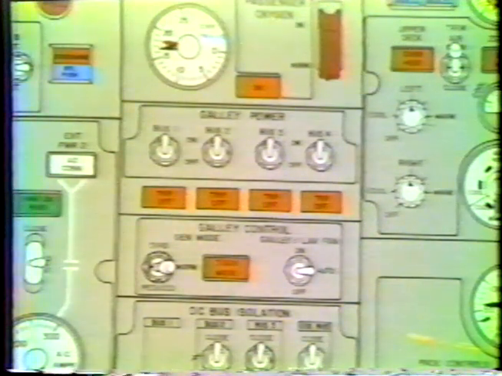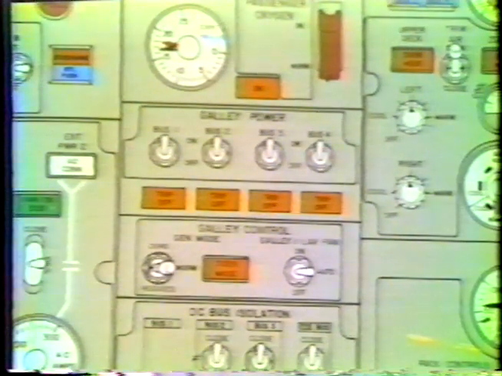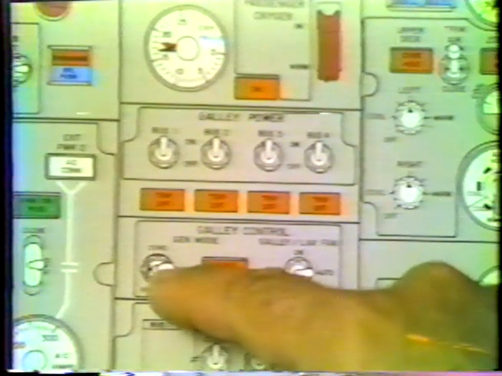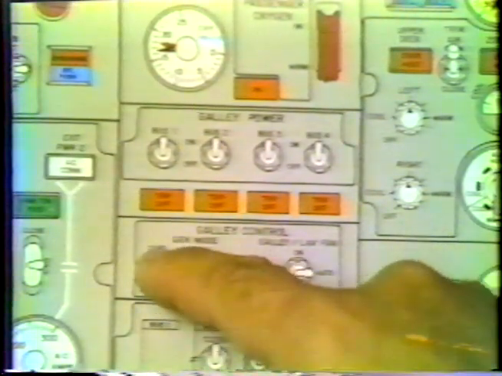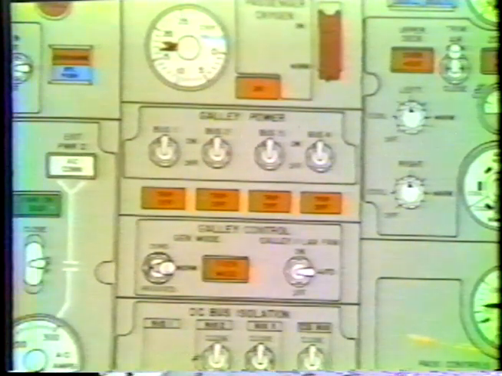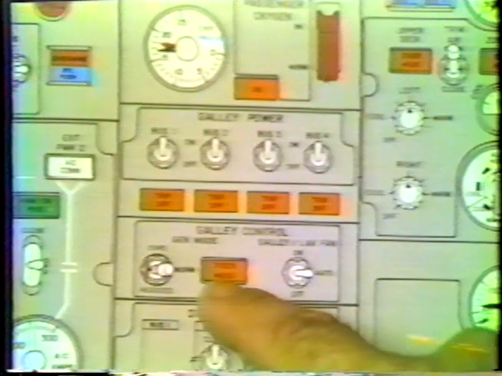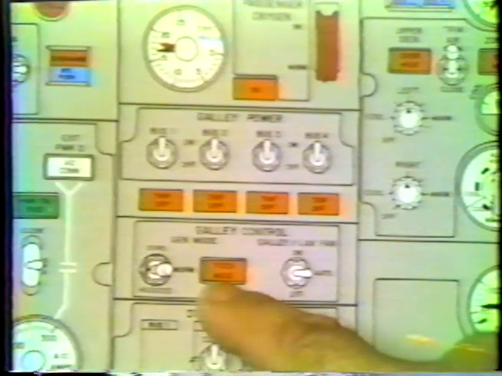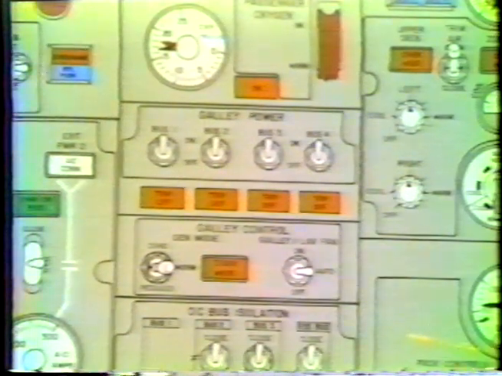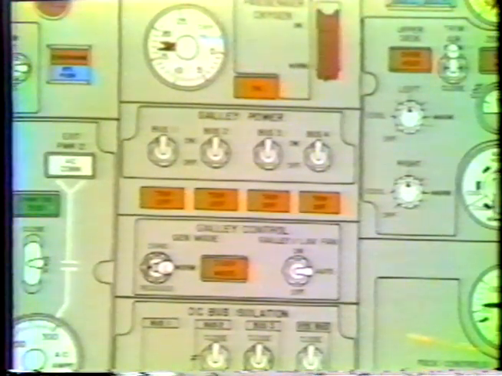This is done automatically. If you wish to override this function, the override position is in the upper position, and it will put out the 3-mode light. It is normal for the 3-mode light to be on when ground power or APU power is being operated, because not all 4 generator breakers are closed.